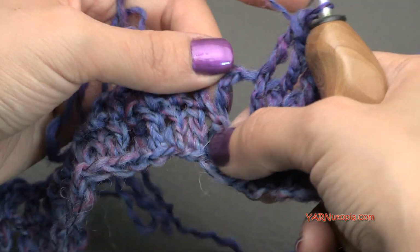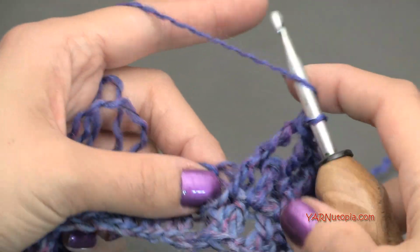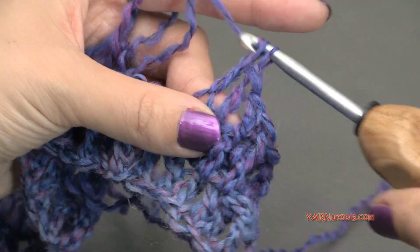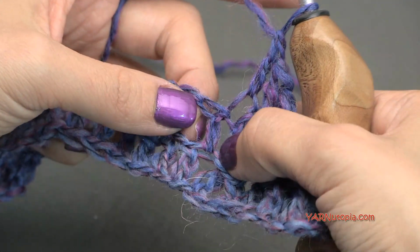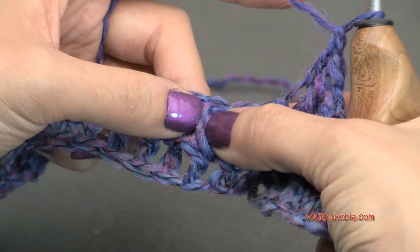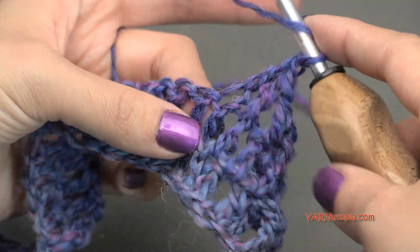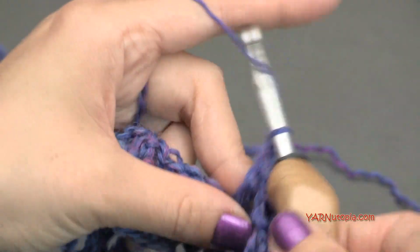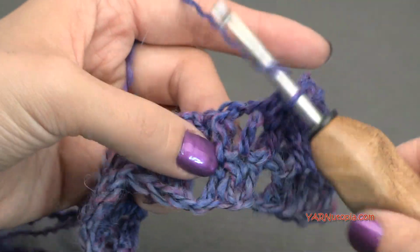So this next stitch looks like a back post double crochet stitch, just like that. We're going to put a regular double crochet in that one. So right at the top of the stitch, in there, making a double crochet. Then on these next 3 stitches, this stitch right here, this stitch right here, and this stitch right here, you are going to put a front post double crochet around each one of those. So 1, here's 2, and here's 3.